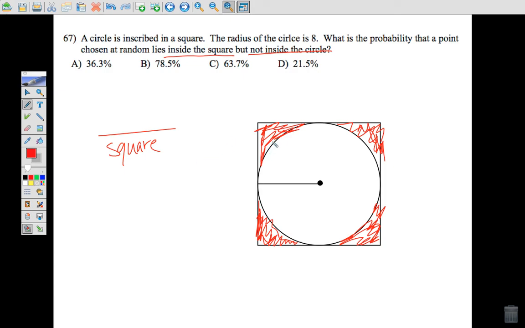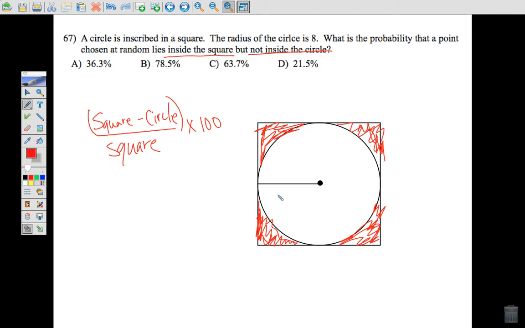Since we don't have a formula for weird bent triangles, the best way to do that is to just take the whole square and subtract the circle. That will give you that weird area. Then we always go to a percent by multiplying by 100. I would keep my circle in pi form until the very end and just type it all in one big step. But you're going to need to make sure you put parentheses around that or do the alpha y equals enter where it gives you the big fraction bar.